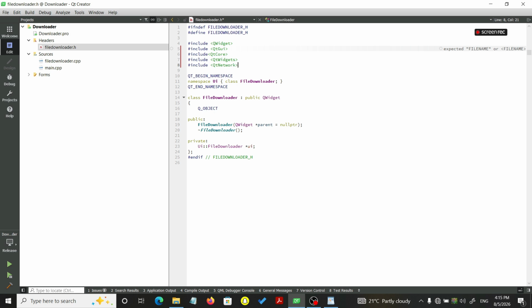Okay, these are our required modules. Now, let's design our UI in Qt Designer.